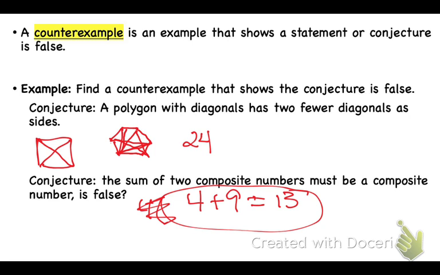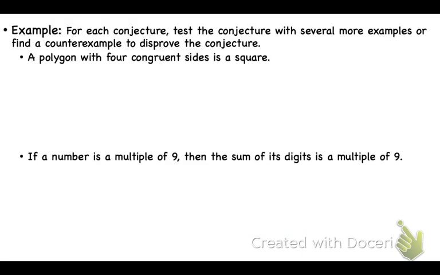Makes sense what I'm doing, guys? This one's easy. The next one, if we don't get through all 4, I'm not worried about it. They're just examples, okay? A polygon, we either say it's true and find a couple of examples to say it's true, or find a counterexample that it's not. Got it? A polygon with 4 congruent sides is a square. Anybody think of something that's not and has 4 congruent sides?